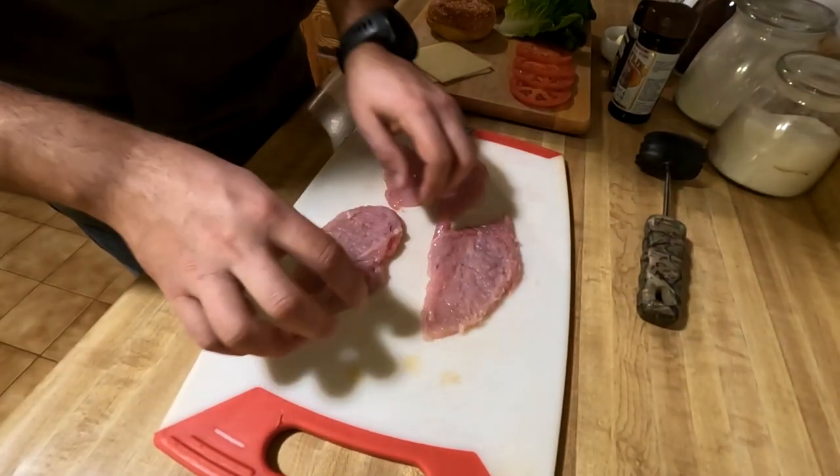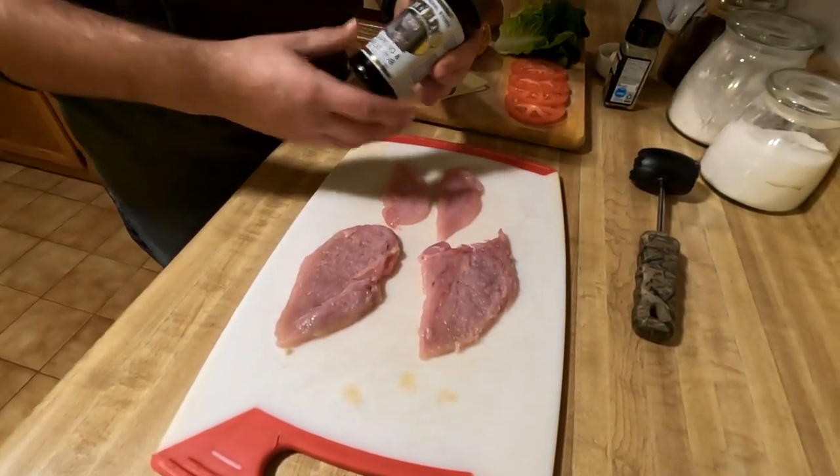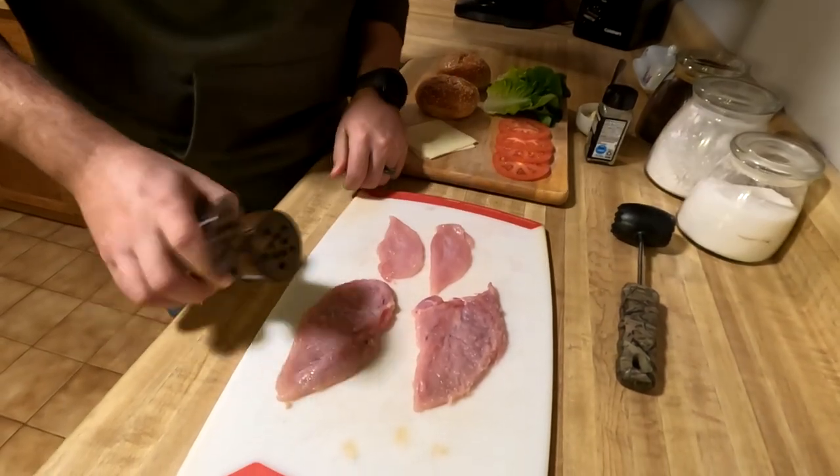We're gonna go ahead and season these now. You can use whatever your preferred seasoning is. We like to use this garlic jalapeno rub, and we're just gonna put a little bit on the outside.